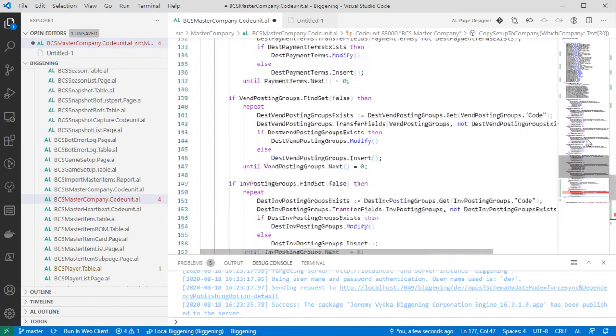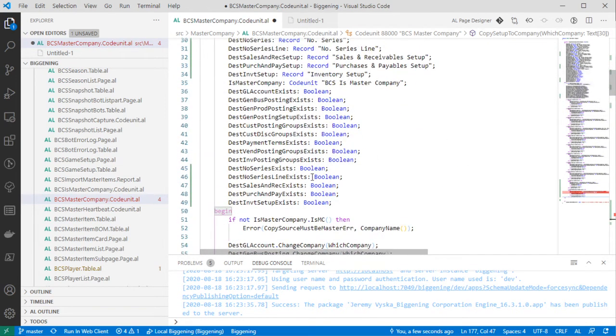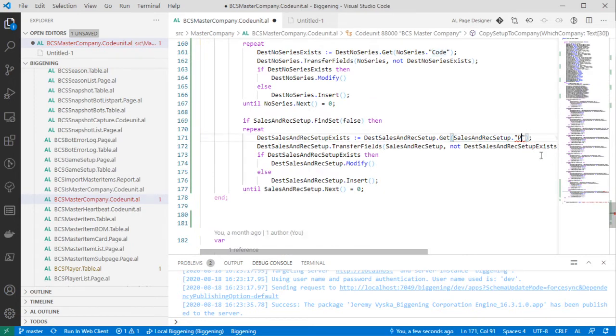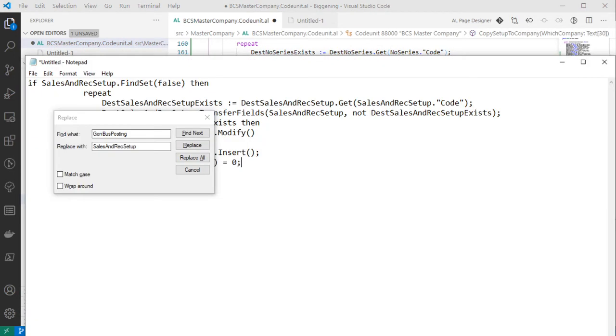My variable is off schema. Yep, because normally it just is a variable that matches the name. Cool. And then this is actually primary key. Yes. Cool.